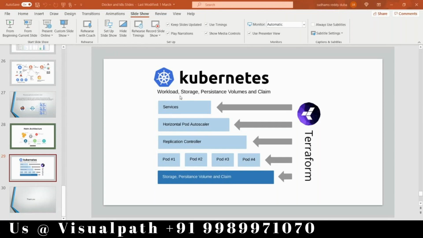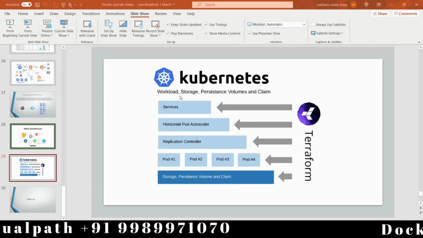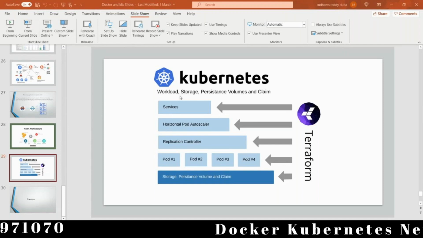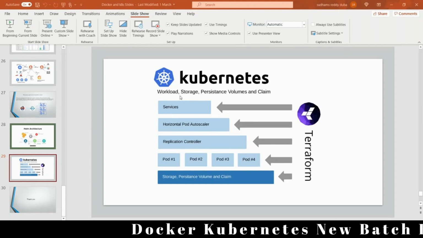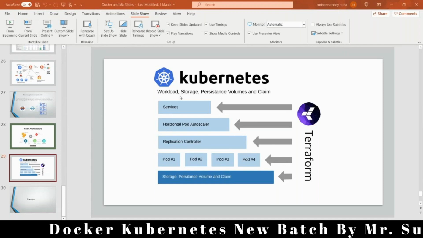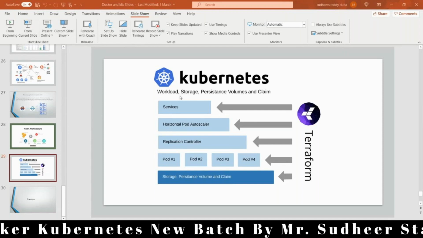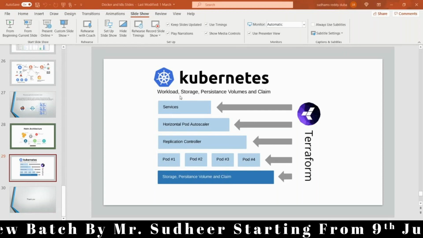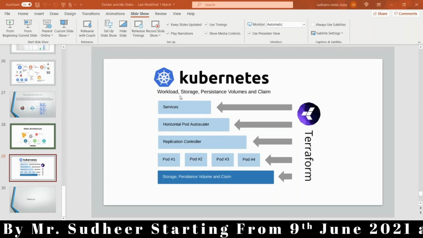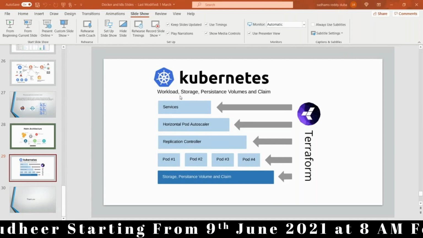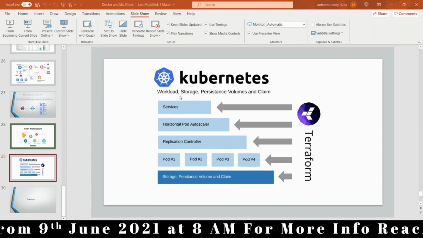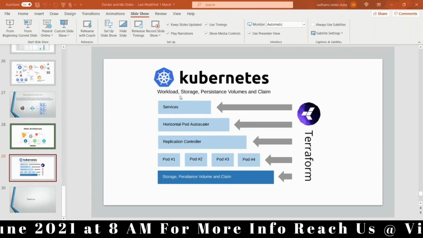So if I want to join the Kubernetes part of DevOps, I'm concerned that it should not collide. That's not what I mean, the batch will not start immediately. We have to gather the people and know their flexible timings, and then we will decide. It's not that you and I should decide, so management will contact everybody. Some people might be flexible at 8 to 9 or 8:30 to 9, so we'll take an average of it.